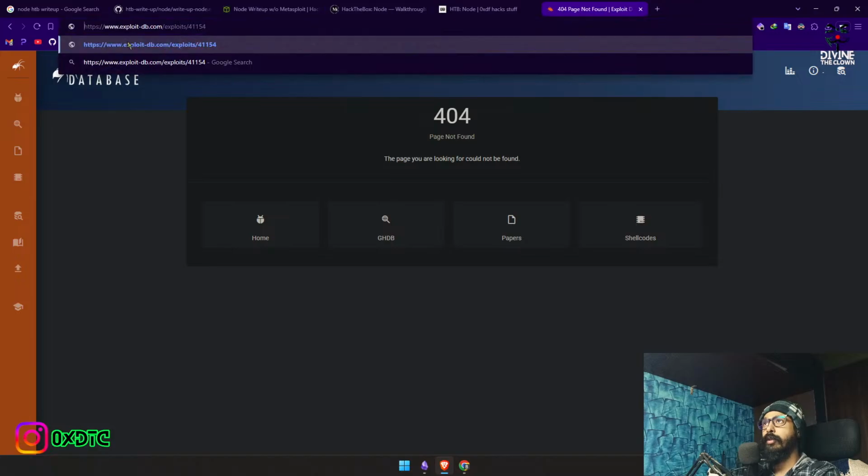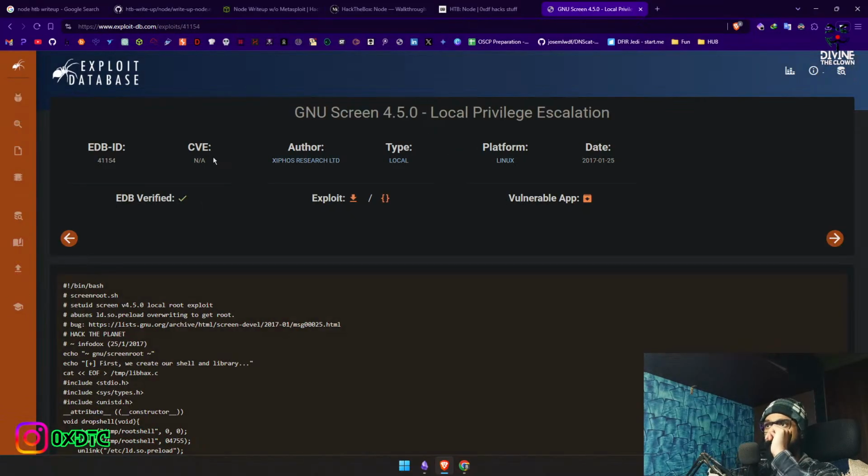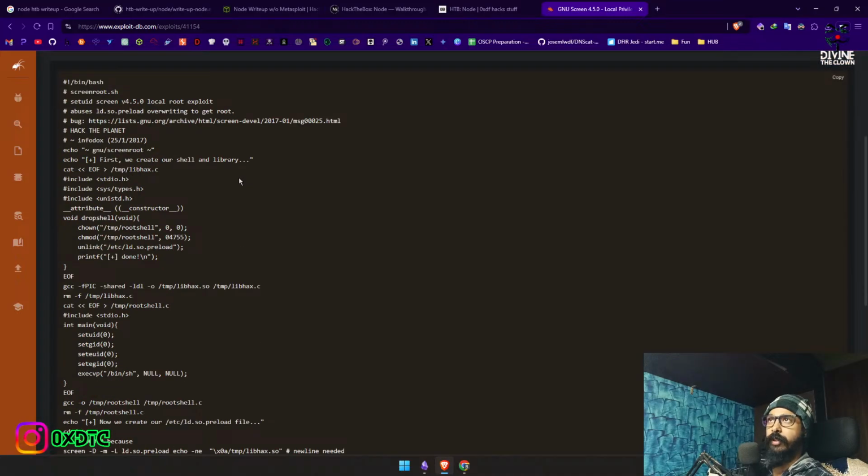Oh, maybe this, GNU screen stuff. Okay, what does it do? ld.so preload override to get root. Okay, hack the planet.